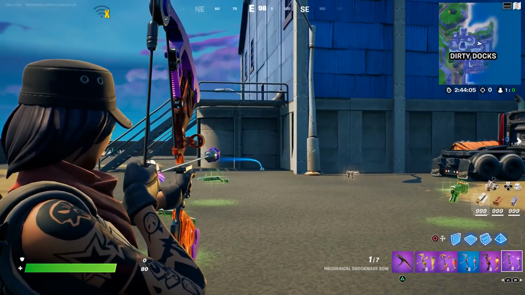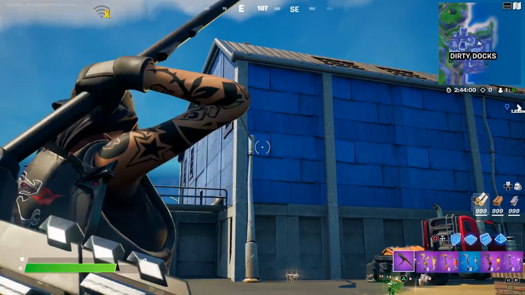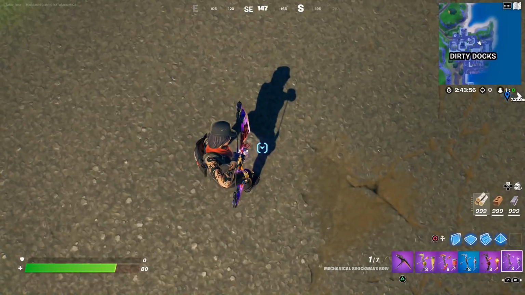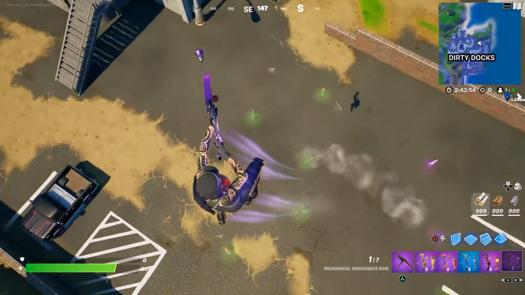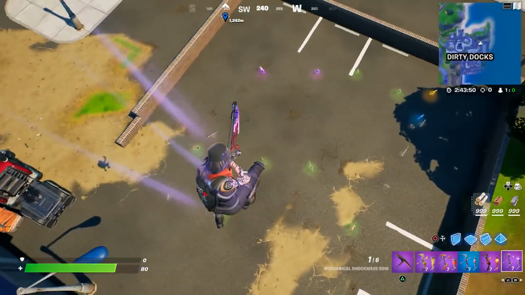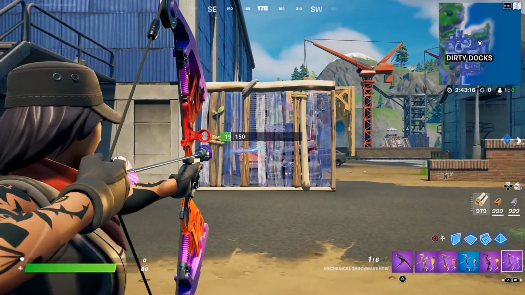So again, hold down the shoot button, and then it'll charge up with some awesome purple lightning. And basically it works exactly like a shockwave. So I can shoot it straight down. Here we go. And then it launches me straight up, and it only takes 1 arrow. How crazy is that?